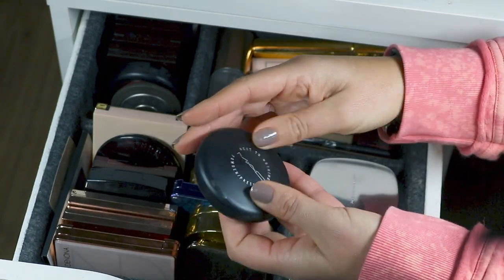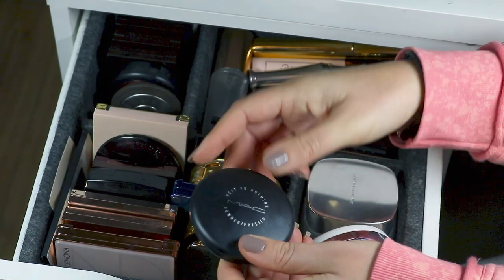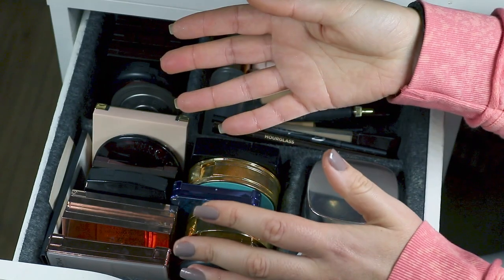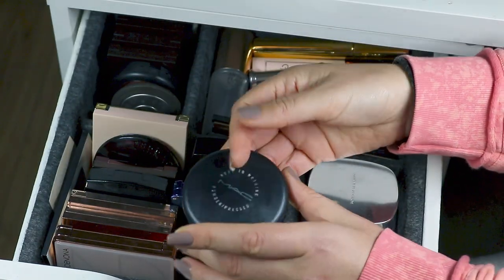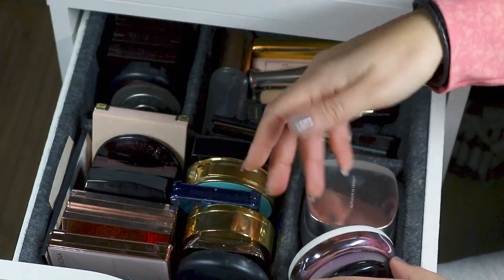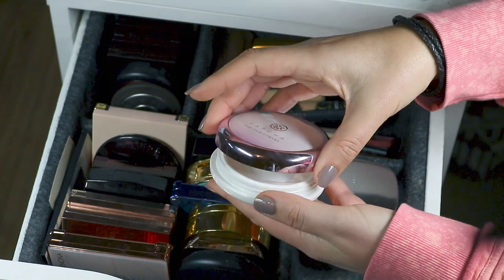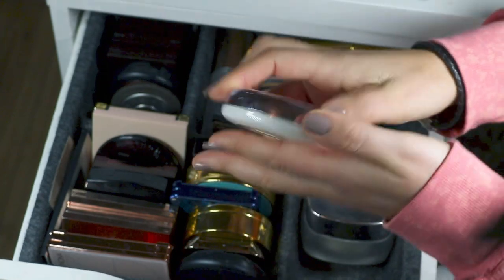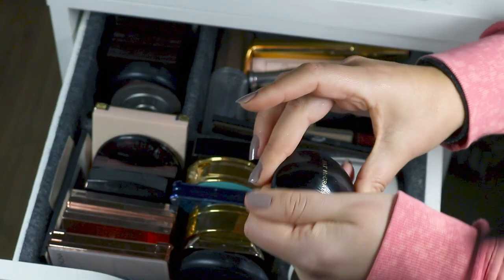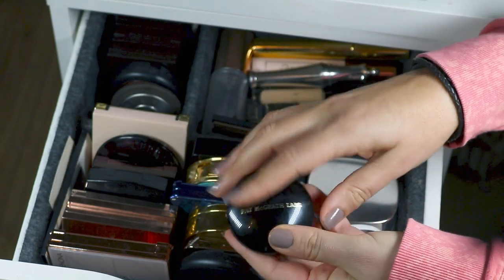This is MAC's Next to Nothing powder — I think it's discontinued — but there's a huge hole in the pan. This is what I use to set my concealer on my lid. At the moment I'm using the Too Faced Born This Way concealer, which I don't love under my eyes but is a great full-coverage eyeshadow primer. So I'll put some concealer on my eyelids and set it with this powder. Over here is a little mishmash. My Tatcha Silk Canvas has definitely seen better days, but I use it every single day I do my makeup. My Pat McGrath under eye powder — I've switched to the light shade now.